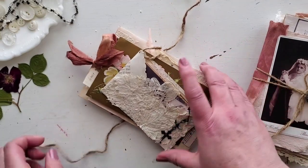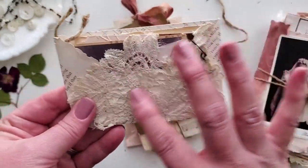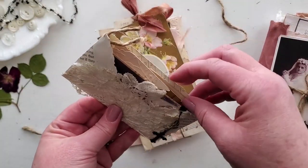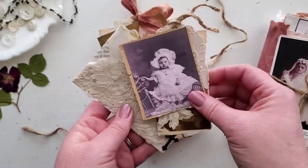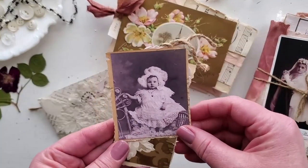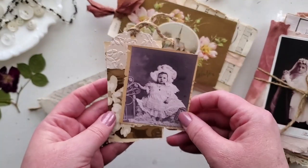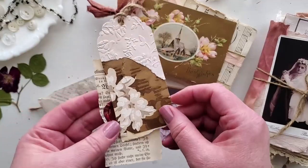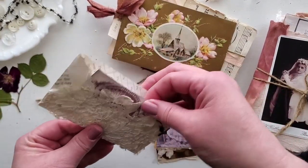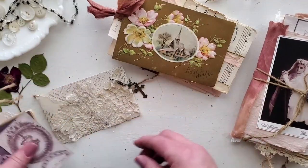Since we have both of these to get through, I'm going to try hard not to be too chatty. So this is the first little envelope — I just put a little bit of lace, a vintage cross, and this pretty bird. On the inside are some treasures. Here is a beautiful image of this little girl in all of her lace glory. Maybe this is her daughter or somebody in her family, and there's a little vintage wallpaper tag, a wax seal she has tucked in there, and this really pretty sacred heart.